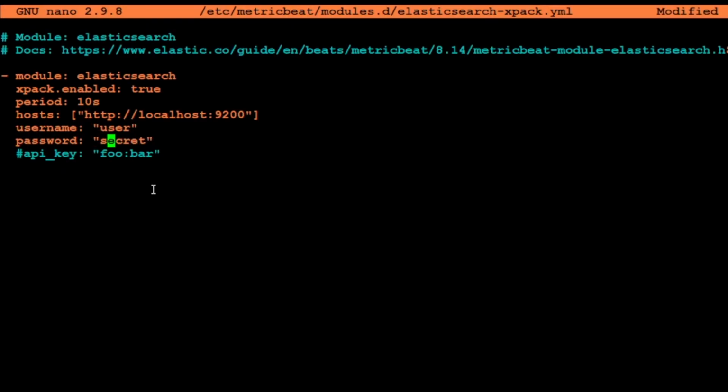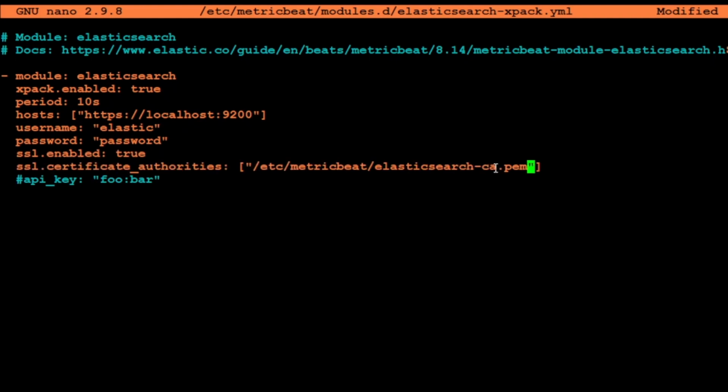We'll use the Elastic user to authenticate to Elasticsearch, and this is the hosts that we're sending from, since Metricbeat is installed on the Elasticsearch node itself. So we're sending from localhost. I'll keep it as localhost, or you can put the IP address of the host of Elasticsearch node 1 or whatever node you are working on. And then we're going to add the SSL settings, and this will secure the HTTP layer between Metricbeat and Elasticsearch.